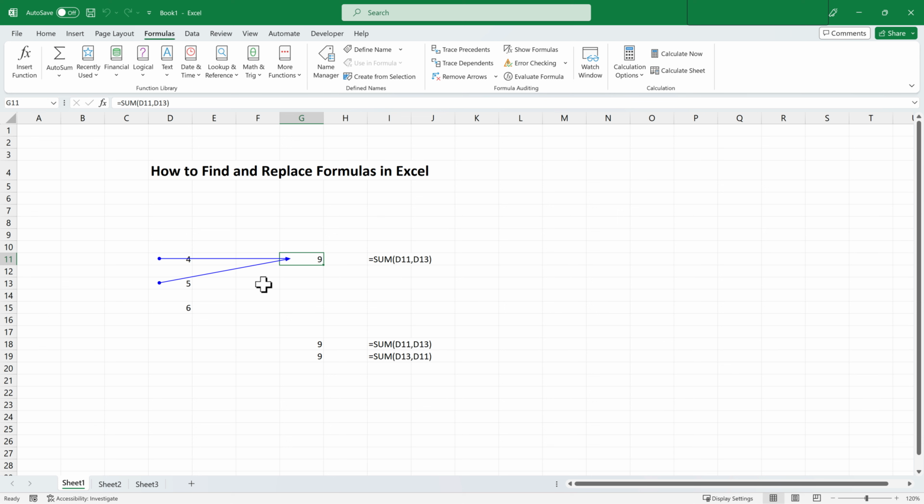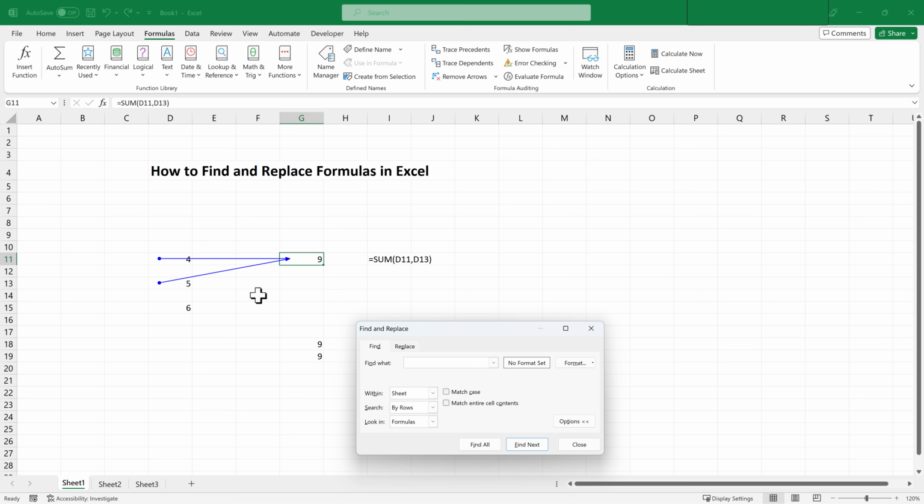Then you press Ctrl F on your keyboard, which brings up the find and replace dialog. You go to replace, and where it says find what, simply paste your formula in. Now again folks, you can type this in, but I just use copy and paste for convenience and speed. Right, so once you've pasted your formula in, you then say what you want to replace it with. So in this case, it would be the same formula, but instead of D13, you want to replace it with D15, which is this cell here, which contains our number of 6.